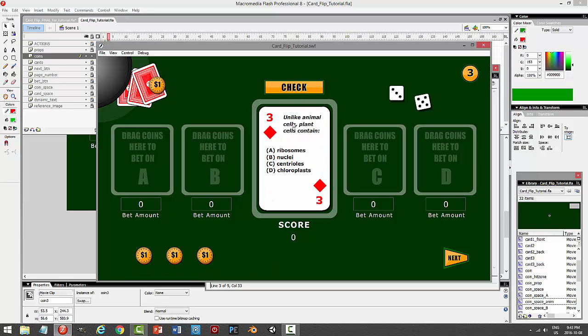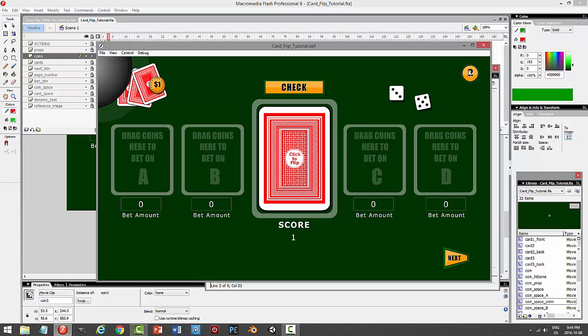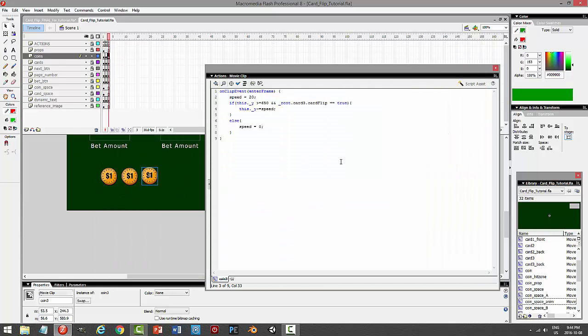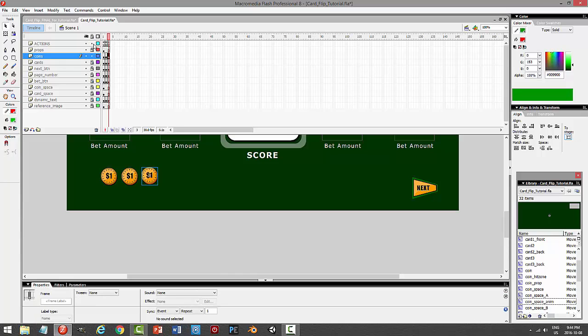All right, so let's do this like a quiz. Unlike animal cells, plant cells contain, geez, I'm not sure. I think it's D. I'm willing to bet 2 on that, but it might be C. So let me try 1 on that, and let's see. Oh, okay, it was D. I got 2 minus 1, so I get a score. And of course, the idea is to try to get the highest score, get all the coins in all the right place. But I'm also learning about this quiz or this game by seeing sort of the true falseness of it as well. So, it's kind of fun that way. And then we go on to the next one. Okay, so let's keep it going and just do a little bit more.